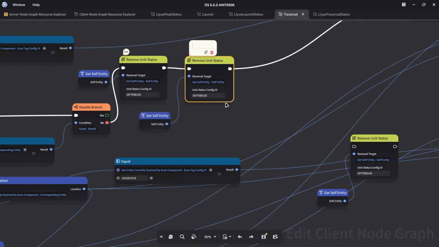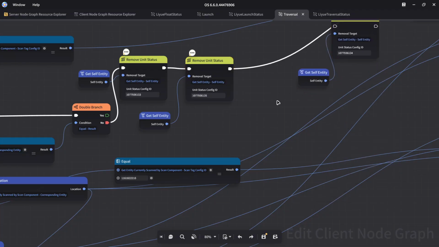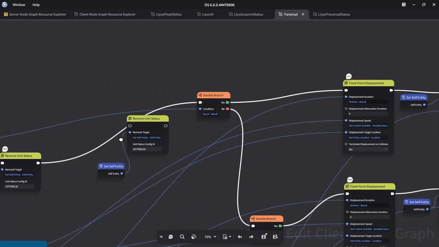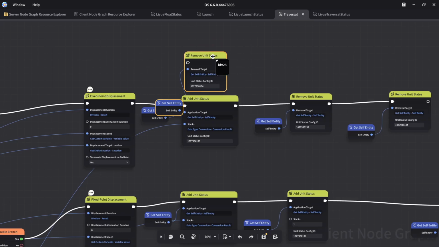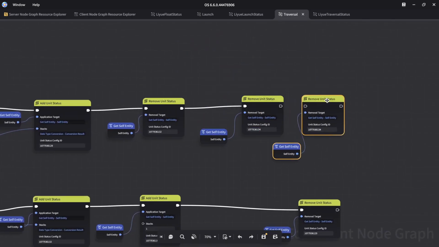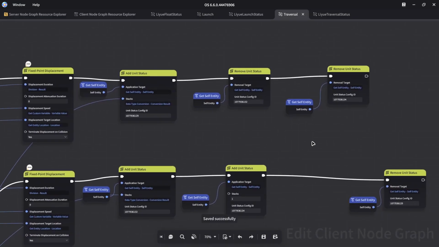This one is the launch. And when we do this, oh, we're already removing. Okay. Yeah, it can get a bit messy, and it gets easily messy when you forget what all these are.